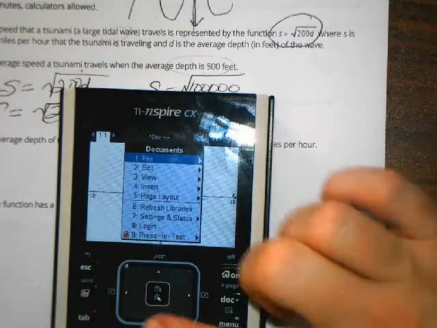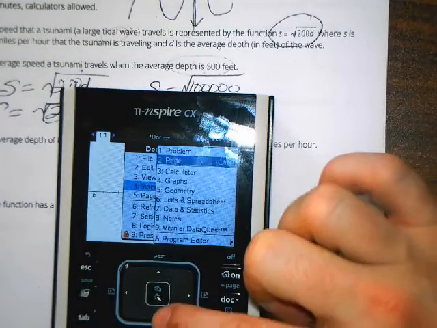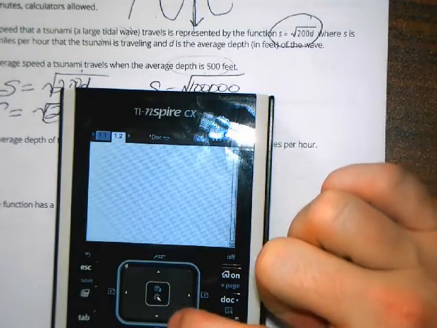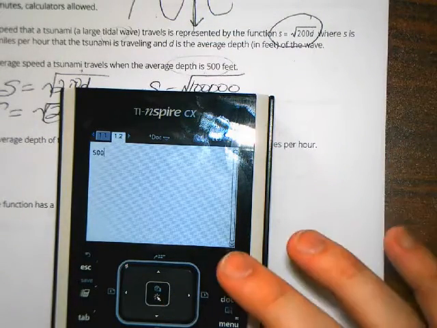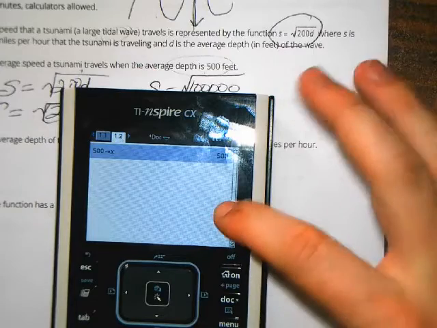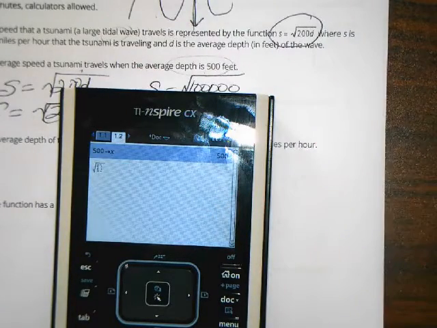One thing that I can do is just insert a calculator. And we're going to say that 500 is what we're calling x. And our equation was the square root of 200x.